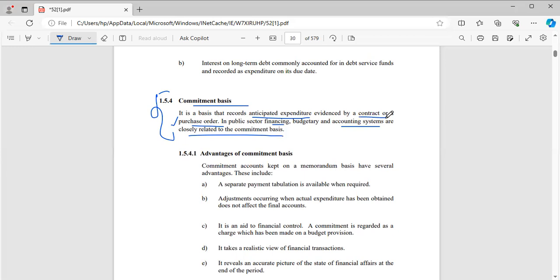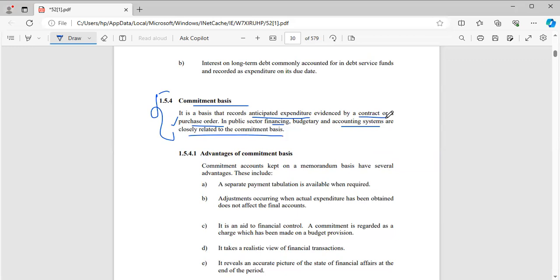For example, if government sends us a purchase order demanding an item, in as much as that purchase order has left the government organization down to the person that they want to purchase that thing from, the accountant has recorded that a transaction has taken place. Whether or not the goods have arrived, whether or not they have paid, are you seeing it? The transaction has taken place. So that's what we mean by commitment basis.